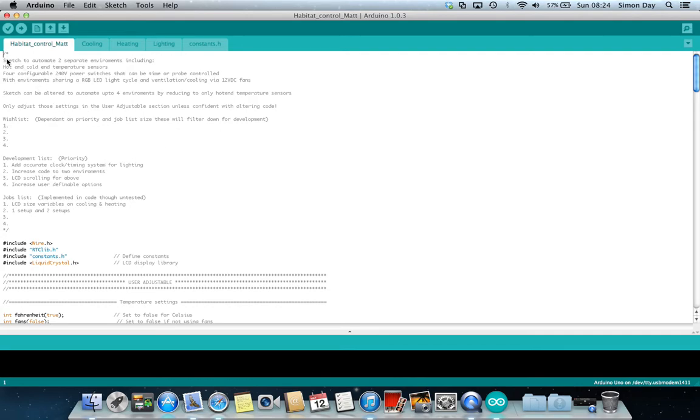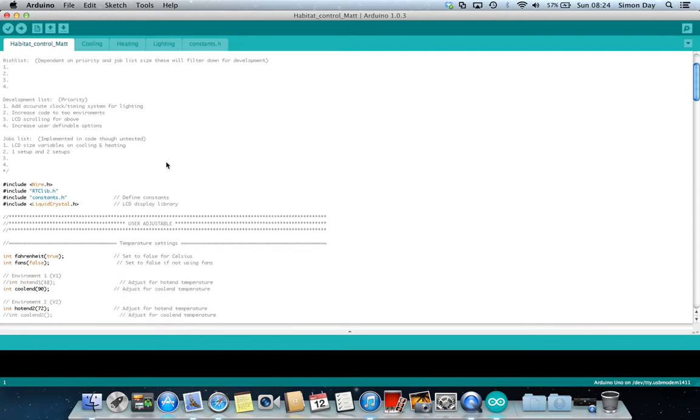At the top here I've put a little bit of information about the Arduino. I've placed a little wish list, so if you're working on your own sketch, it's handy to make a few notes of the things you want to add into it. I've also got what I'm currently developing, and once I've developed it, if I'm away from home, I do a little jobs list which I then need to check up on when I get back home. None of this is included in the actual sketch, because you can see these little symbols at the top and the bottom, and the way it's all greyed out means that it's not part of the sketch, it's literally just there for our own information.